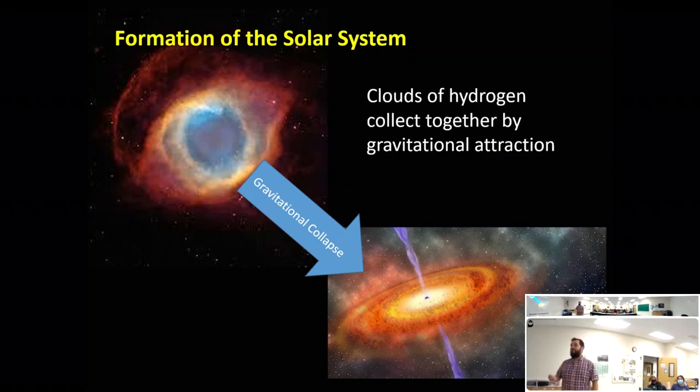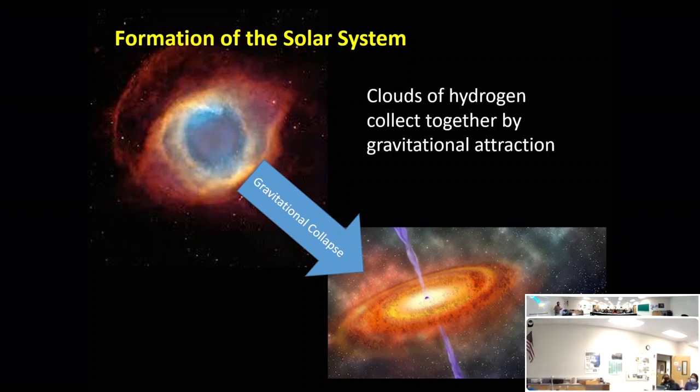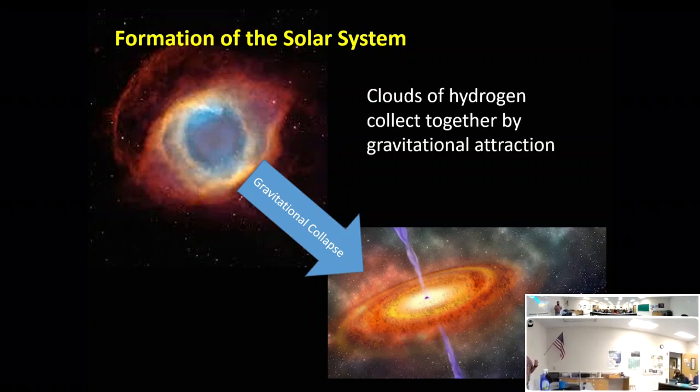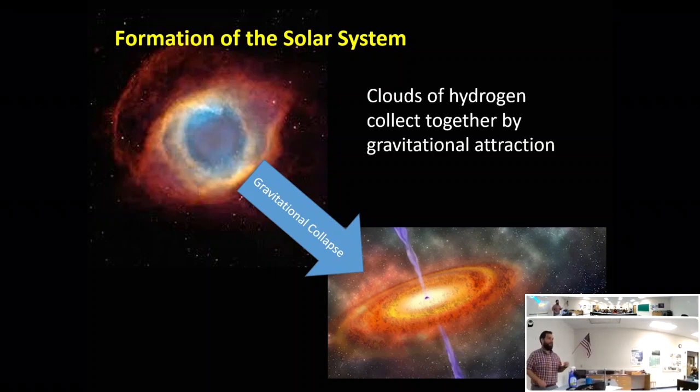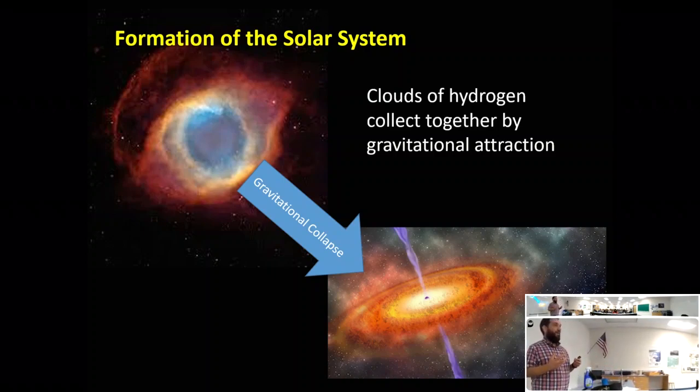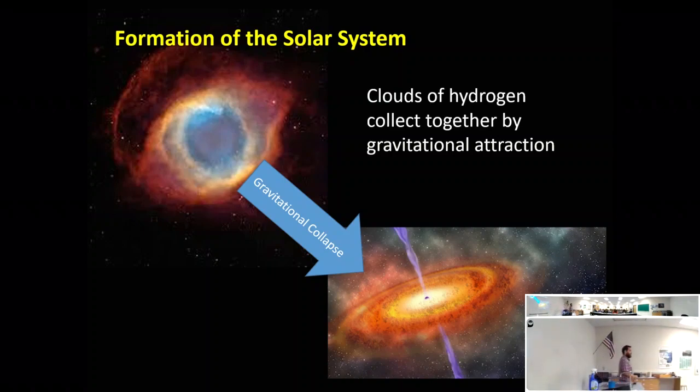Once that cloud gets so large, it gravitationally collapses. That means there's kind of a snowball effect. The way that gravity works is that the bigger you are, the larger your pull. The nebula gets bigger, it pulls in more mass. That makes it bigger, and so then it has more gravitational force, and it pulls more stuff in, and more stuff, until you eventually get this out of control snowball effect. And you get so large that it's able to condense into a star.